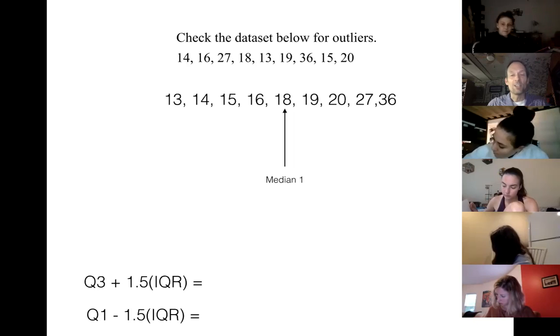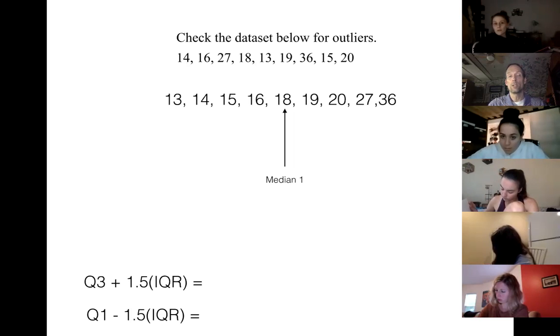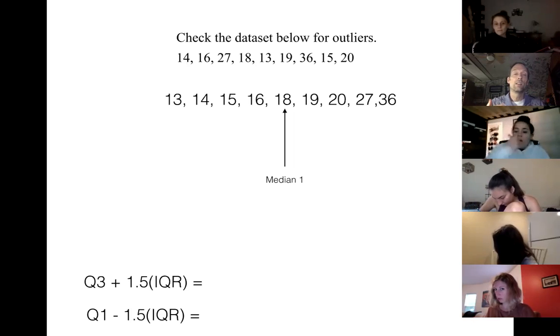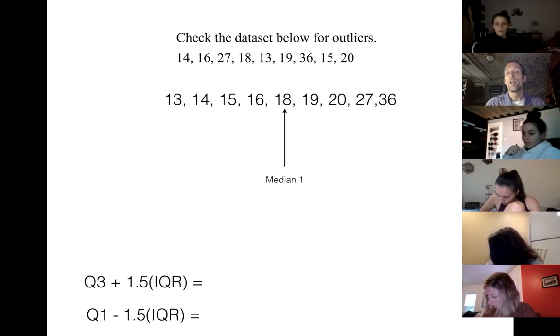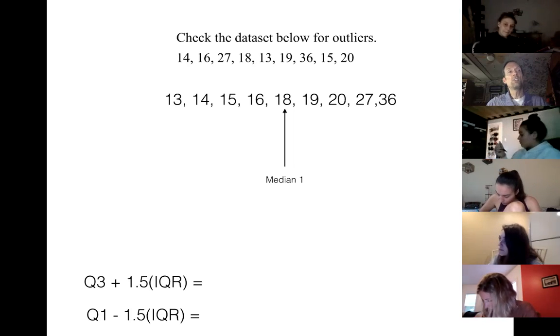Okay, would you like the hint, Mariah? Yes, please. Okay, so Mariah, the hint is there's going to be 3 medians altogether. The first one is always going to be right smack in the middle of the data set. The second median will be the higher median, and the third median will be the lower median. So if we know we have another median, it's going to be higher than the first median. What's your guess on where we'd probably find it? What area of the data set, like high side, low side, or where? High side. All right, excellent, awesome.